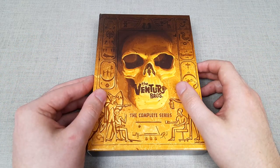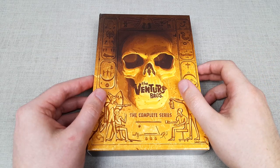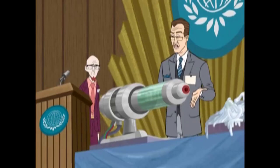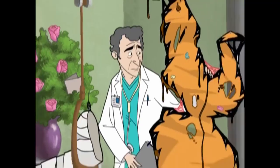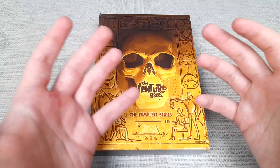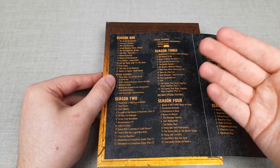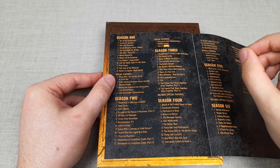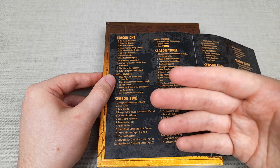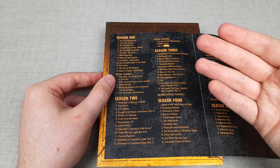An advantage to having the show on DVD is the extras that are included. Season 1 in particular is full of unique extras, such as the pilot episode — The Terrible Secrets of Turtle Bay. Although it's a weaker episode compared to the rest of the show, I do appreciate seeing the show trying to find its feet in an earlier rendition, where all the main characters are present just with some slightly off-design quirks. Episode commentaries are a neat inclusion also, along with some bonus episodes as well. I liked the Christmas one in particular, which is just a little short at about 11 minutes, whereas most episodes are your standard 22 minutes with one or two extended ones as well.